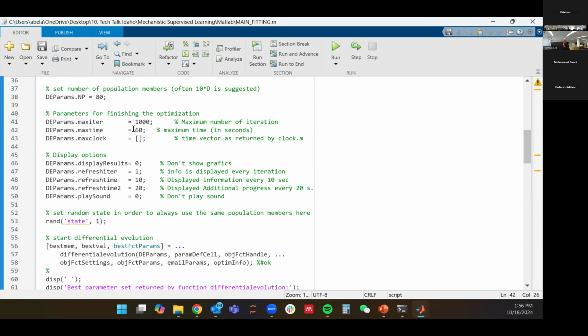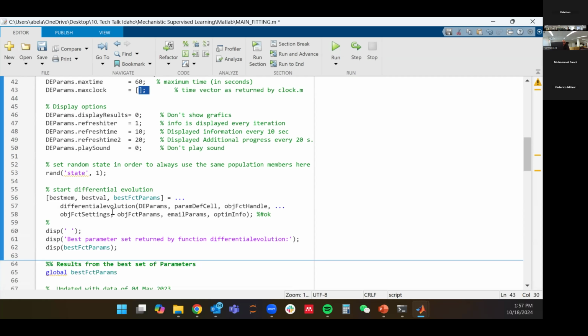But usually, if you have at least 3 or 4 parameters, you need to give some reasonable time, some minutes, to search the space of these variables. If you have 5 parameters, you are looking in a space of 5 variables, so that one we cannot even imagine. It will take time. You cannot just put 60 seconds. Here is a maximum number of iterations. If you put 6,000 or 10,000, it's fine. It will stop either at this, or if you put a timing. I don't use this one.